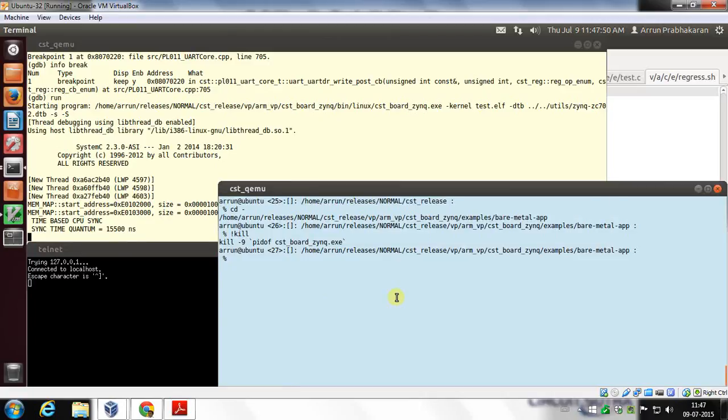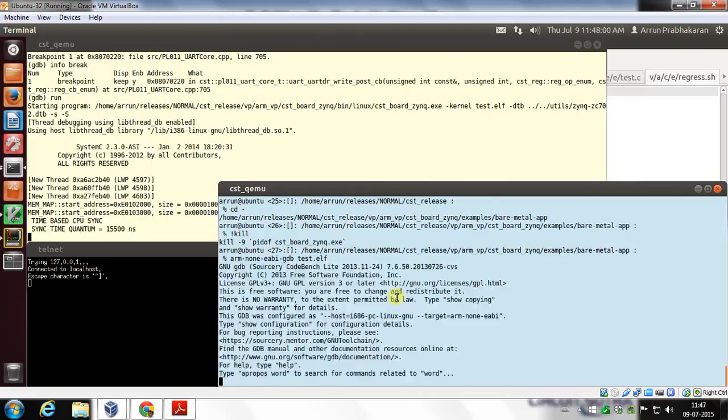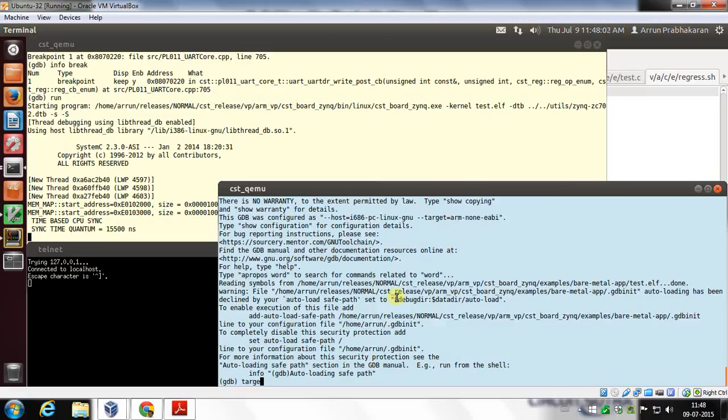Now the VP is up. Let me invoke the embedded software GDB, which is ARM-GDB here. I am connecting to the target, which is listening at port number 1234.